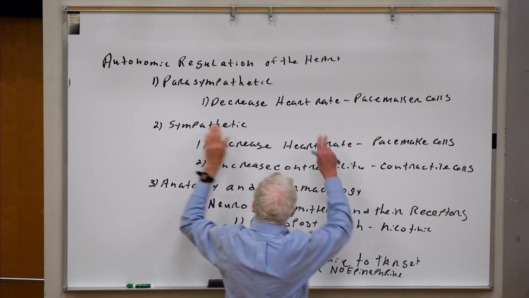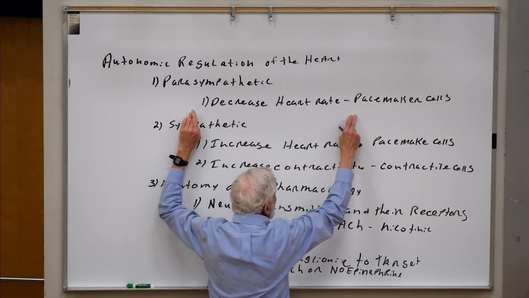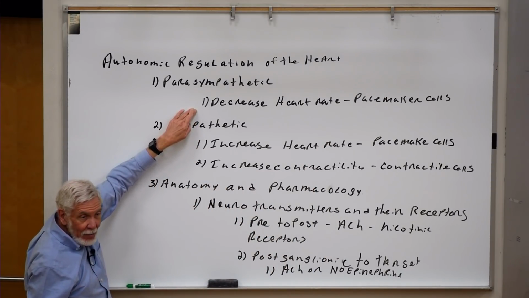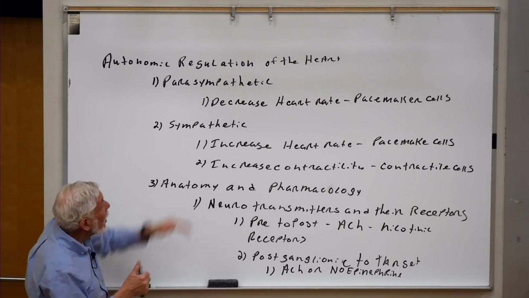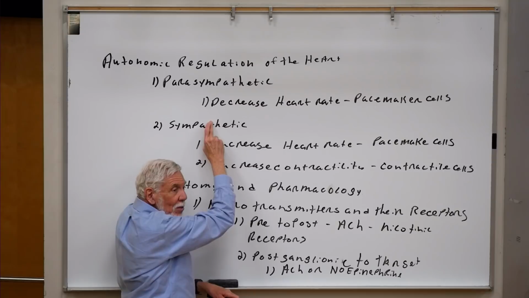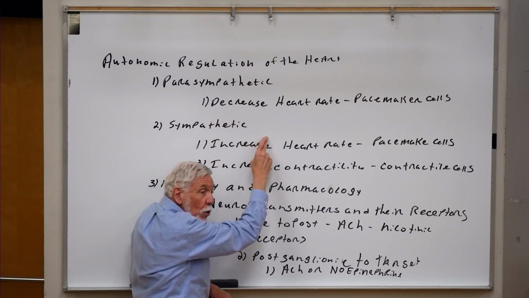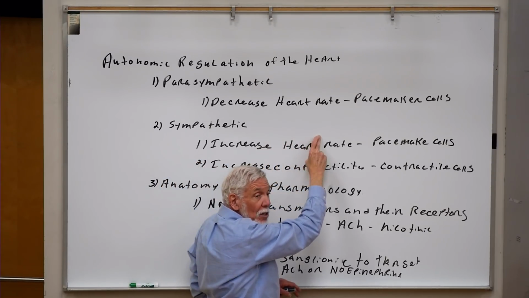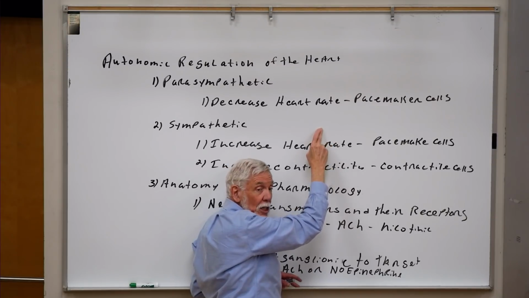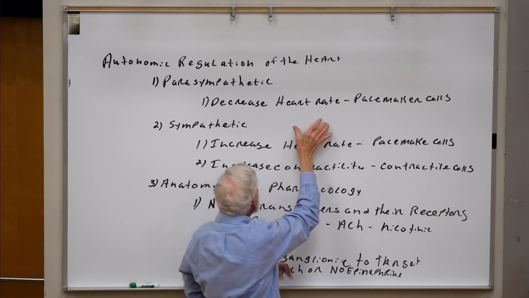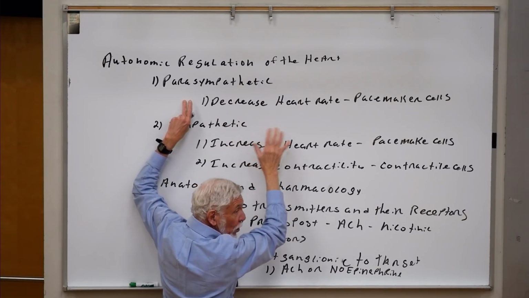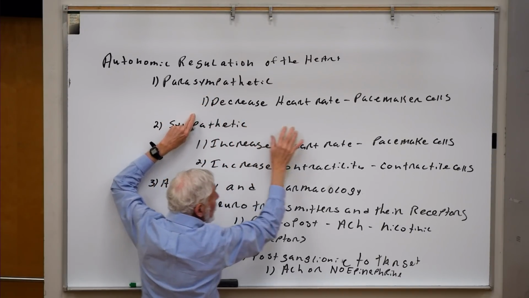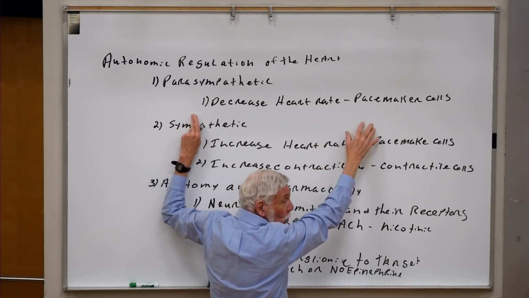The long and the short of this, where we're going to end up with this idea of the parasympathetic branch decreasing the heart rate, is we're going to work through G-alpha I, back to the G protein coupled receptors. And what we're going to do is we're going to inhibit adenylyl cyclase. If we downregulate adenylyl cyclase, we're then going to reduce the amount of cyclic AMP. And if we reduce the amount of cyclic AMP, we've effectively reduced the amount of cyclic AMP that's available to bind to the HCN channels. So this is the parasympathetic branch. As we go through all this anatomy and all this rigmarole, in the end, on the heart, what the parasympathetic branch is going to do is it's going to reduce the amounts of cyclic AMP and work through the HCN channel.